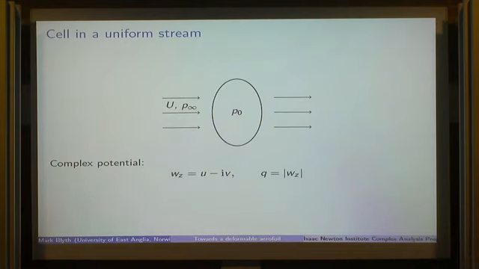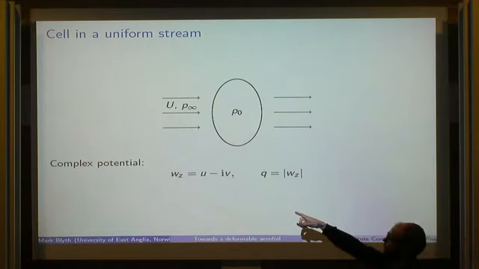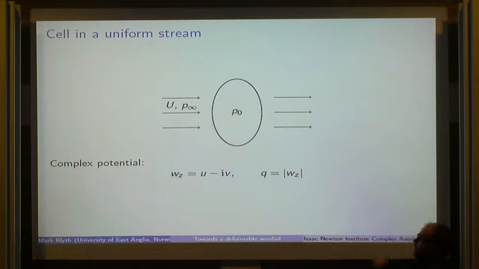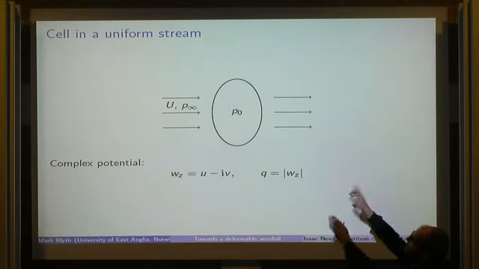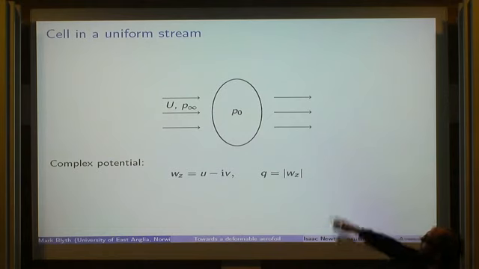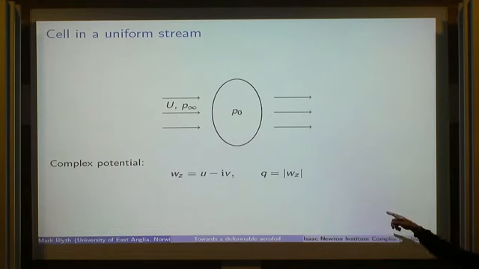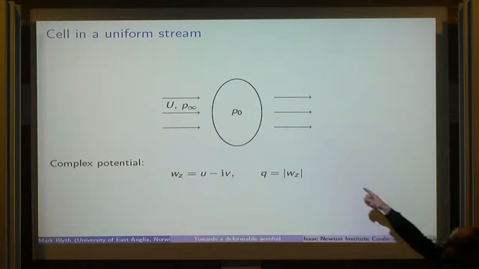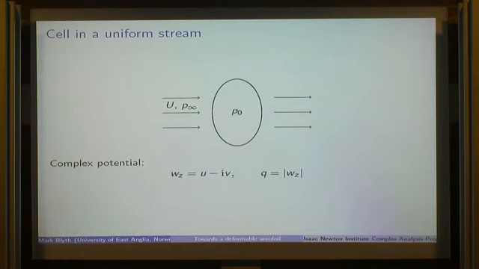So I want to take a conformal mapping approach to this. So I'm going to define a velocity potential W, such that in the normal way, dW by dz is u minus iv. u is the velocity in the x direction, v in the y direction as normal. At infinity, so these arrows are not really drawn as though they're at infinity, but capital U is supposed to be the flow speed coming from the left at infinity, and P infinity is the corresponding pressure, and P0 is the constant pressure inside the cell. So there's my transmural pressure, P infinity minus P0. Little q henceforth is going to be the flow speed, so that's just the modulus of dW by dz.